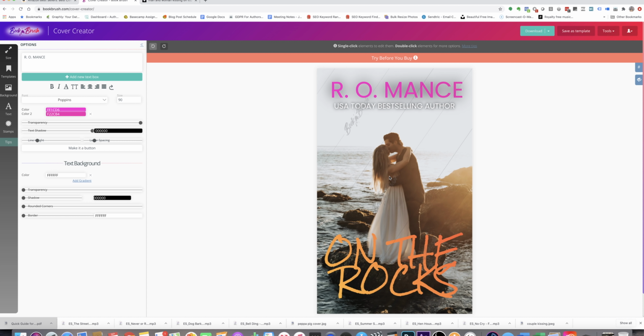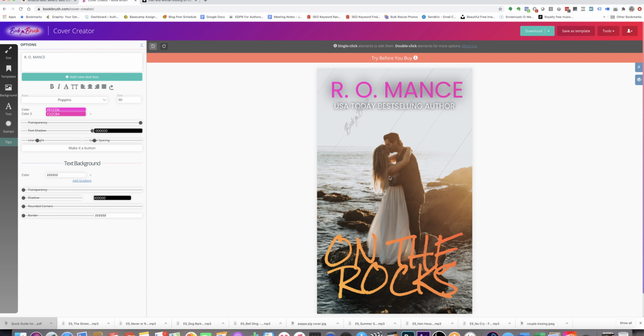In my humble opinion, that doesn't look too bad at all. It's kind of picking up on the major tropes of the covers. We've got the couple, you can see their faces, you've got the orange, you've got the blue, you've got the pink, and it does scream romance. Now, I'd probably go back in and fiddle with it a little bit more, but generally, I'm quite happy with that.